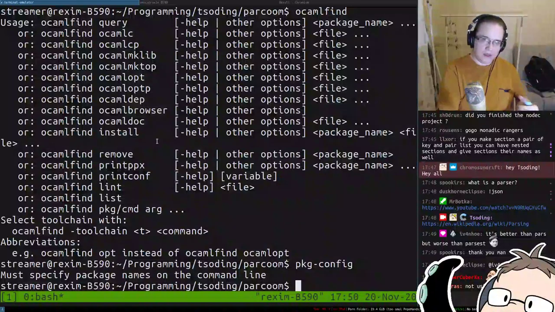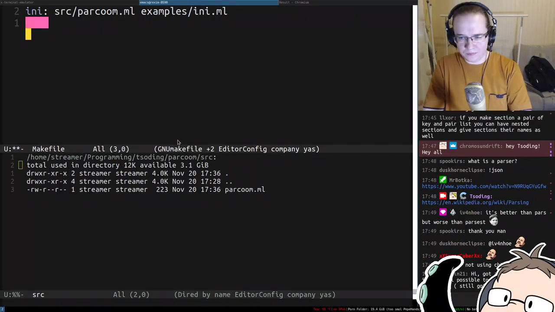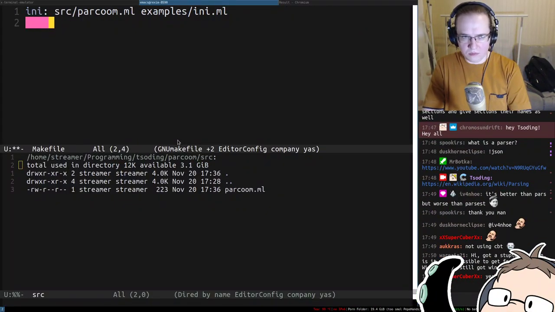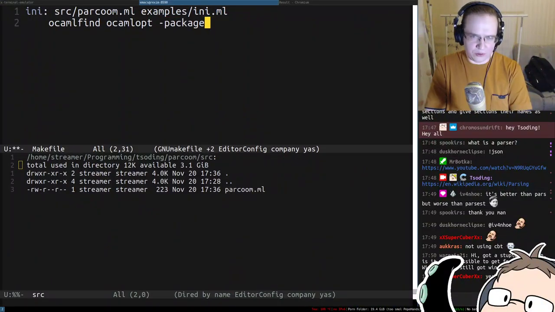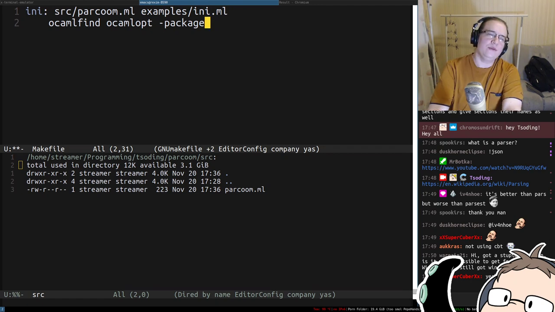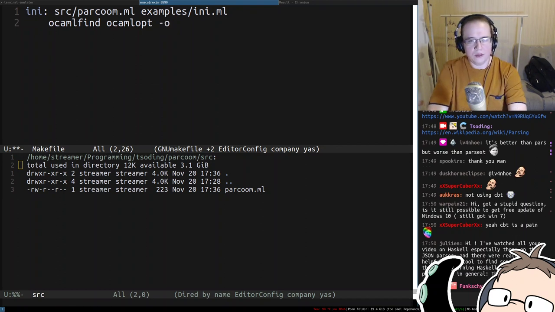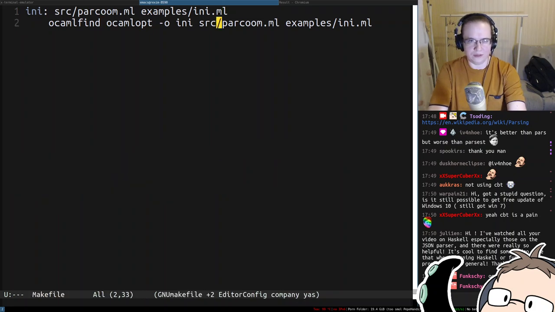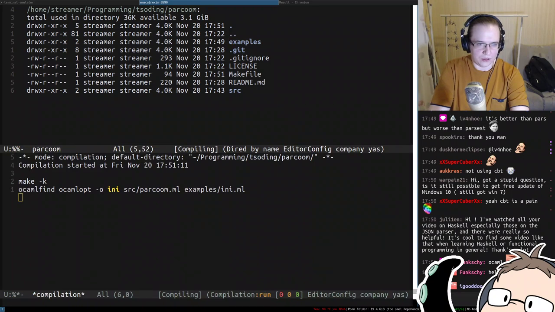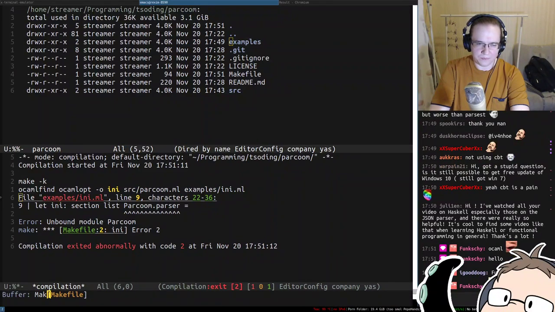So okay, we're gonna try to build natively. OCamlfind ocamlopt. So if I remember correctly, I have to do packages or just a single package. I don't even need to link with any packages, I think, at this point. I can just do something like -o and then I can use these things to build all of that. I wonder if it's gonna work. Let's actually quickly find out. And it didn't work for some reason, and I wonder why.